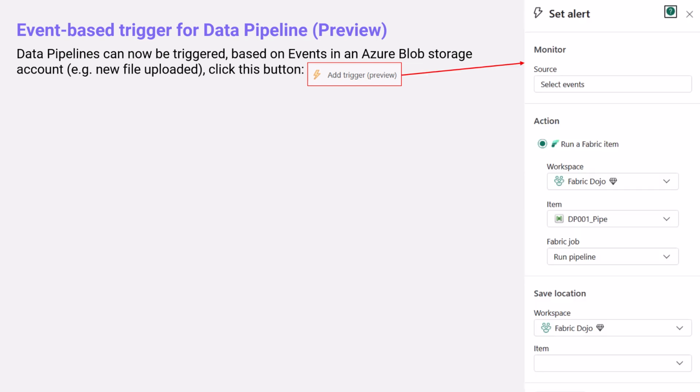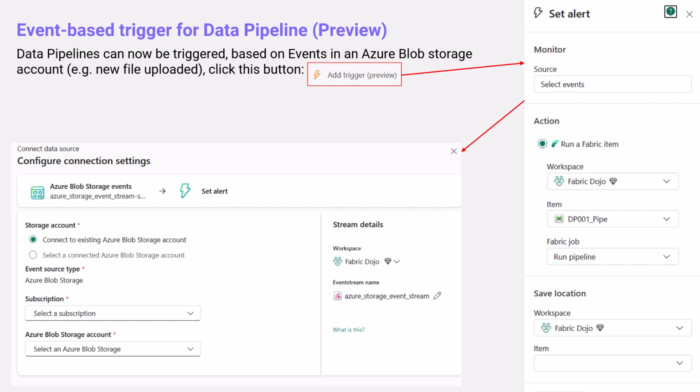Okay, so it looks a bit like this. You're going to have to select which Fabric item you want to run, which is your data pipeline, and you're going to have to select the event. So it's going to ask you for the particular Azure Blob Storage account that you want to monitor for this event, and you're going to have to make that connection, and then it's going to basically subscribe to that particular connection. And when there's any changes, depending on which event you're listening for, it's going to run your Fabric item. Now, this is particularly useful for people migrating from Synapse, for example, and they need this functionality, but they just want to trigger Fabric items rather than ADF.